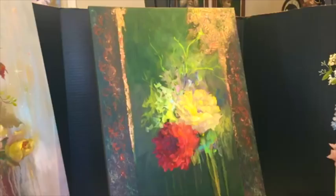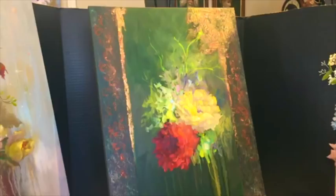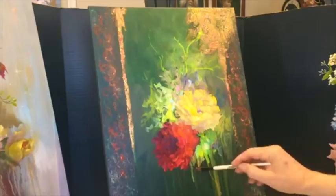Put some leaves in there. Do whatever. Just don't be boring. You see people painting flowers or whatever they're painting, and you want to go to sleep looking at it. You're like, oh, God, that's so boring. People painting flowers all over the place. You don't know what the hell I'm looking at. Where am I? Where's the center of interest? There isn't one.